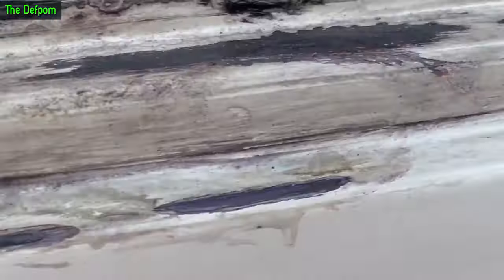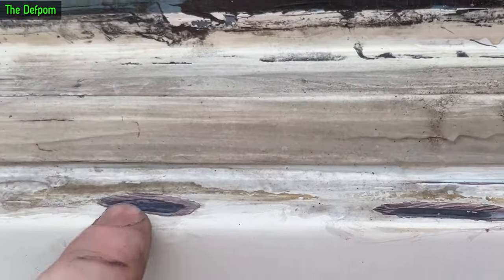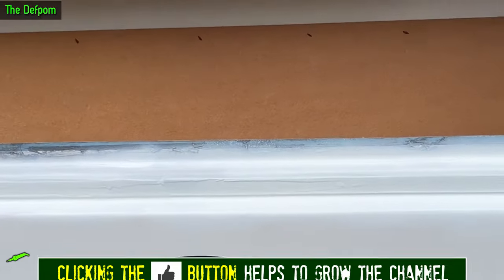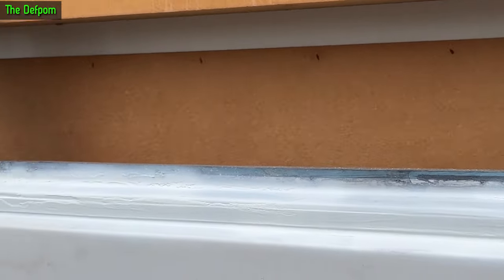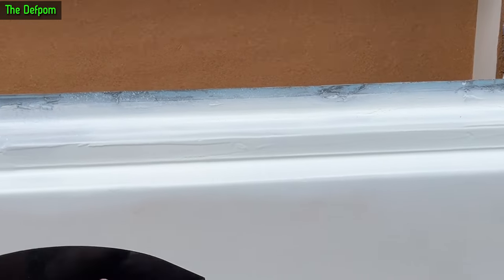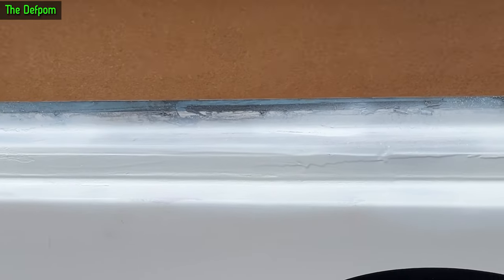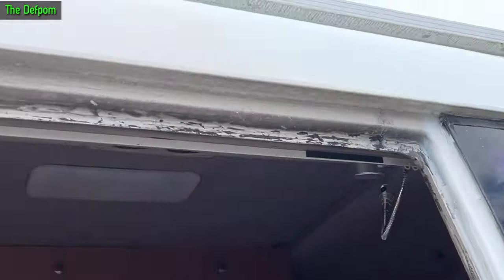Once it's gone off, I'll have to put some filler in here to fill these back up again. I've done the same thing here - dug through the filler, cleaned those up, and then I can paint it all. I've got to try and paint in here as well, which is a little bit tricky. All right - I've now painted this bit here. I've treated it, painted it, filled it. That's good enough to get the window back in. I've got one more coat of paint - I've only got one coat on it. I'll stick another one on and that should be good enough. Touch up those bits and I can put it back in.